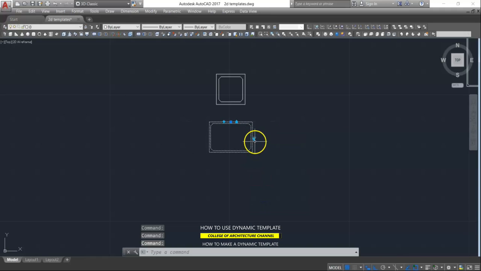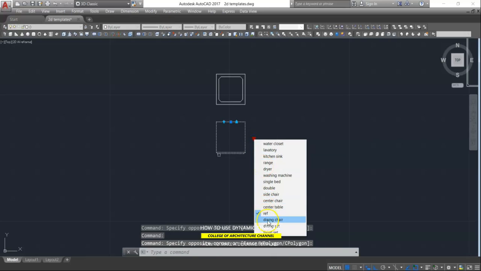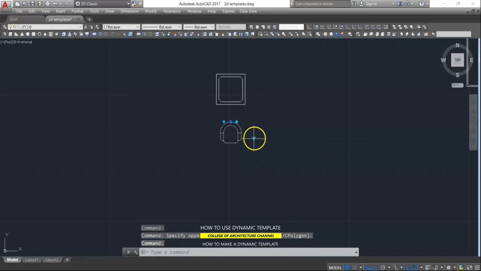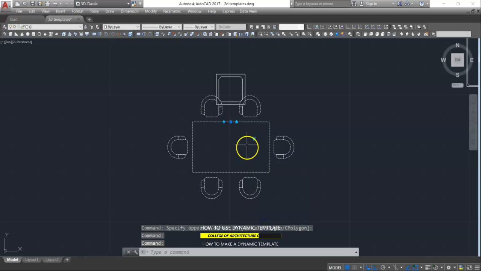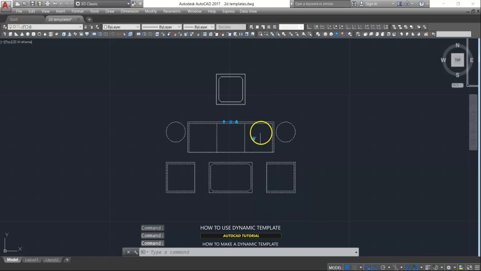Center table, the ref, dining chair, dining set, and lastly, we have the living set.